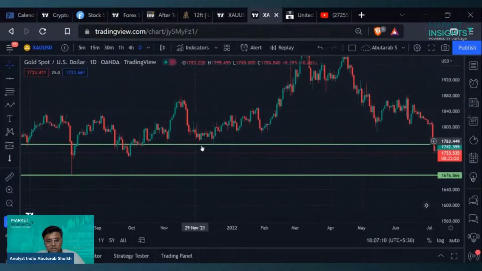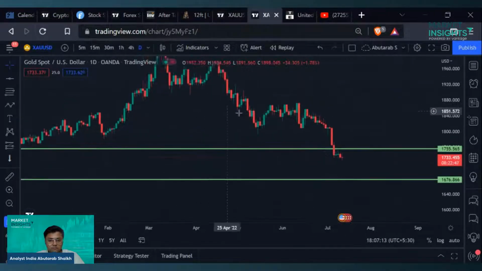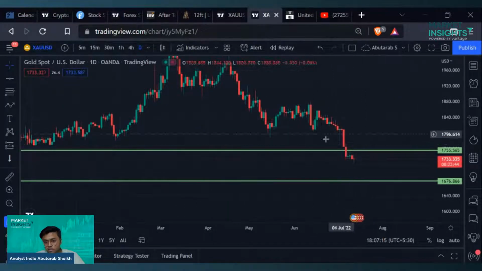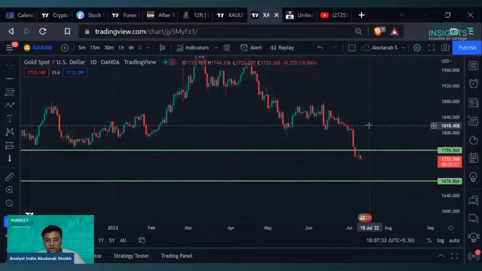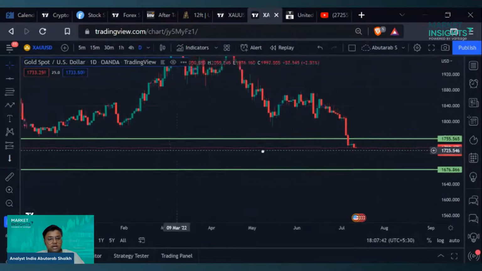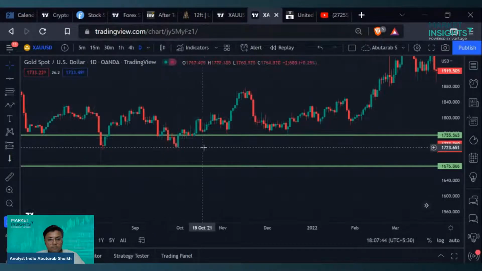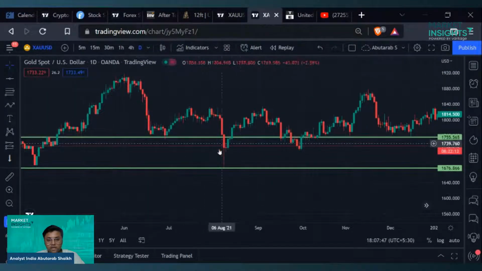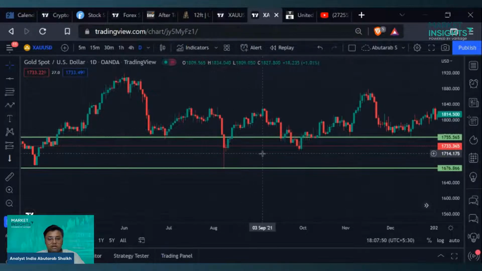This has happened. This has happened. Okay, multiple times it has been done. Now recently we have breached this particular neckline, right? This support level has been breached. Okay, and that is why the price is consolidating at this point. Many people are like, why is the gold not dropping after so much bad news? Why is it not just going back to zero? Absolutely not. It's going to relax a bit. Any movement you make, after you run 5 miles, don't you need a break? That is what is happening here also. It has taken a break multiple times. It has taught us that it is going to take a break after breaching this support line. Look at this, how it has taken support and then gone back up.